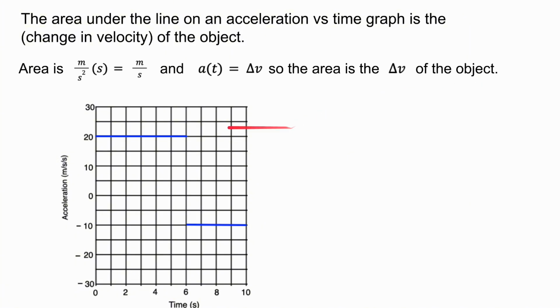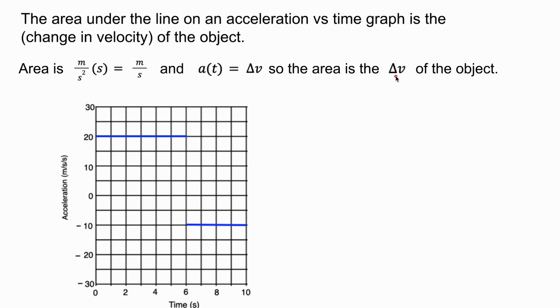Okay, remember this technique. We're going to say, well, area is going to be length times width, or y times x. So I'm going to look at what my y variable is. It's meters per second per second. So I'm going to put that here, meters per second squared, and then I'm going to multiply it by seconds, and these seconds cancel out, so I get meters per second. So what that tells me then is that the area here is the change in velocity, because remember, acceleration times time equals change in velocity. So this isn't telling me how fast you're going, it's how much you've changed your velocity. It's your delta v, not your v.